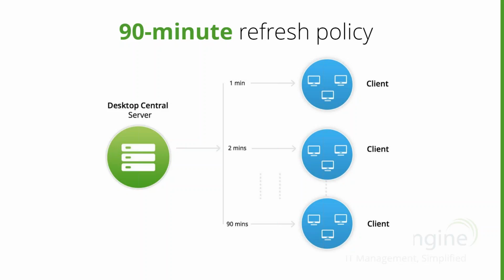Within the first minute, only 10 machines will communicate to the main server, take the task and execute, followed by the next minute where the next set of 10 machines will communicate to the server, take the job and execute, and so on. Within 90 minutes, all the 900 computers will communicate to the main server and take the job and execute on the respective client machines. This is how the distribution of the task will be done in a streamlined manner without impacting your network bandwidth or your server performance. So that's what the 90-minute policy is all about.